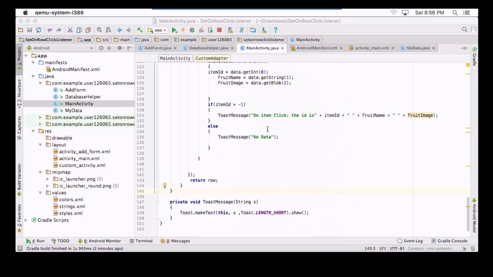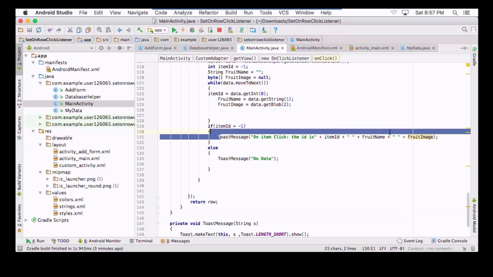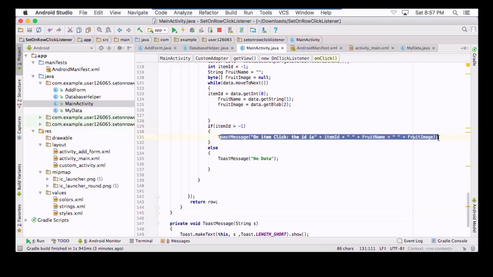So you can use this data to pass into an intent so that we can get the data in our edit file, so that we can make changes to our current data, and we can actually update our current data on clicking on the row. Now in my next video we are going to see how we can create an intent to pass all this data on our click event. Here we are going to set up the intent and pass it to the other activity where we can edit and update the data in our database, and we can update our list view.